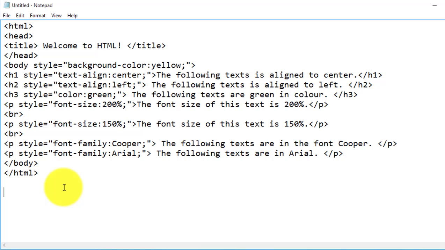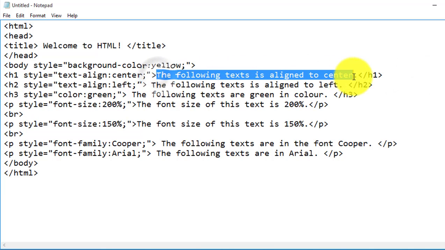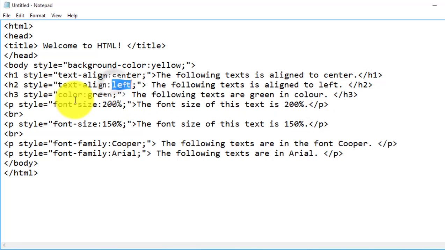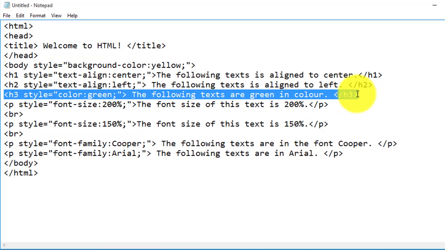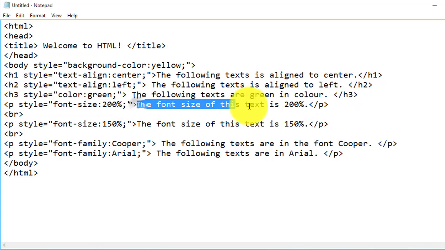Now, what I did here is: in the first heading the text will be aligned to the center, in the second heading the text will be aligned to the left, and in the third heading the text color will be green and the text will be in its default alignment. And this is the paragraph tag, where this sentence is a paragraph.